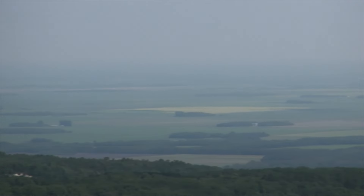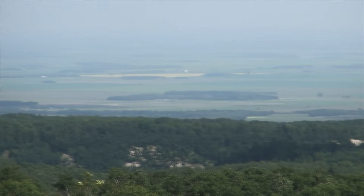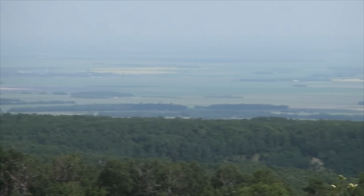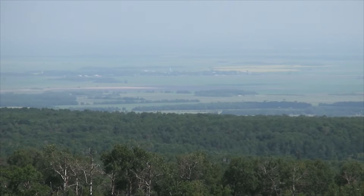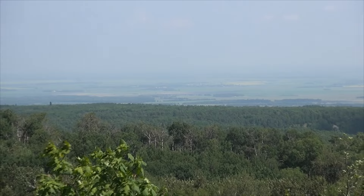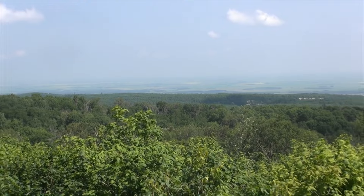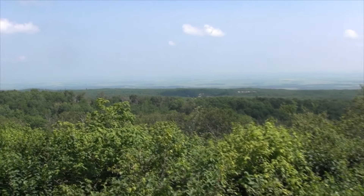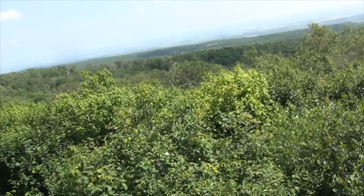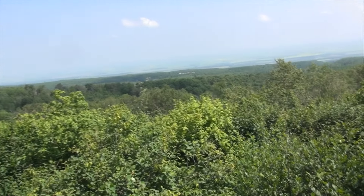The North Escarpment Trail can be used to access a number of other trails that descend the escarpment and can also be used to create a loop route. However, what descends must ascend, and some sections can give you quite a workout. There are two campsites off the trail: Breezy Hill and East Deep Lake. Park staff provide firewood and there is an outhouse at each site. Make sure to book your permit by phone or in person — fees run about eighty dollars for a group of three on a two-night hike. Once you complete your hike, call the park to close your permit.